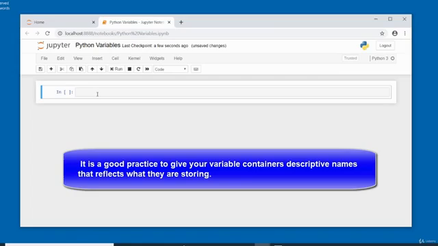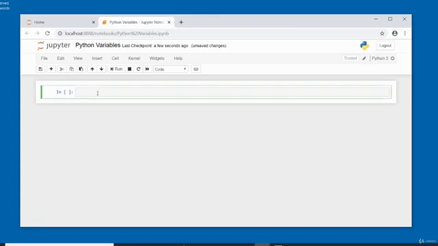So let's create a simple variable. The first thing you need to do is have a named container. So I'm going to create a variable. So name is going to be the container. The moment you assign a value to the name container, that's when it becomes a variable. In this case, I've called it name, and you use the equals sign to assign values to variables. Because this is going to be a string, I'm going to enclose the value in quotes. All right. So I've just created a new variable and I assigned it a value of blue line.